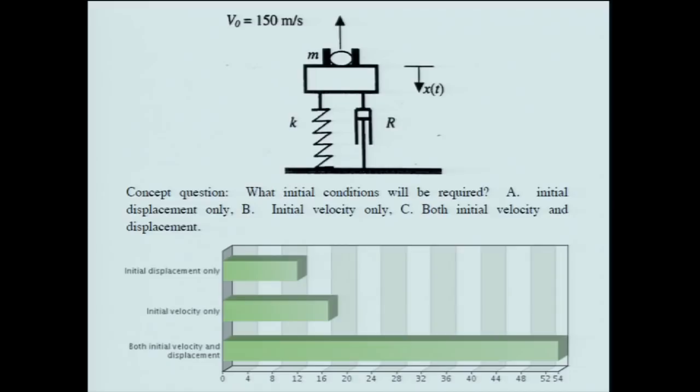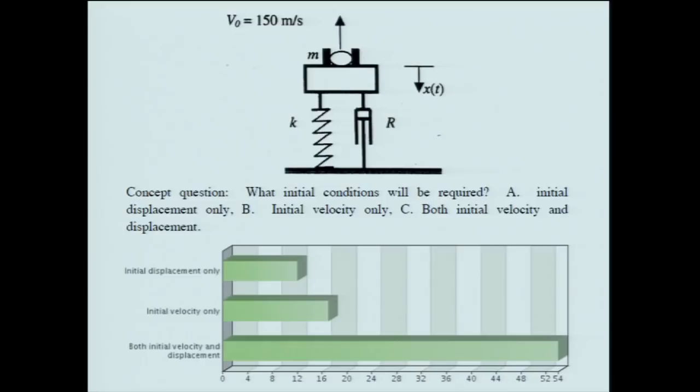Because once it shoots this thing, the shell's gone and it's vibrating. It's now a system without that 25-kilogram mortar shell part of the system. It's gone. So now it's just the mass of the system without the mortar shell. And there are two initial conditions. When you shot the mortar shell, that was a certain amount of momentum. And from conservation of momentum, you can figure out what the momentum of the main mass has to be, equal and opposite to the shell you shot. So that gives you an initial velocity.